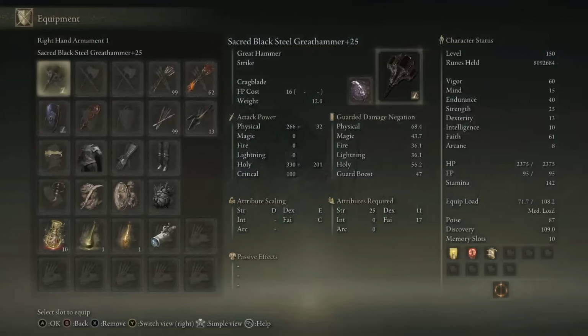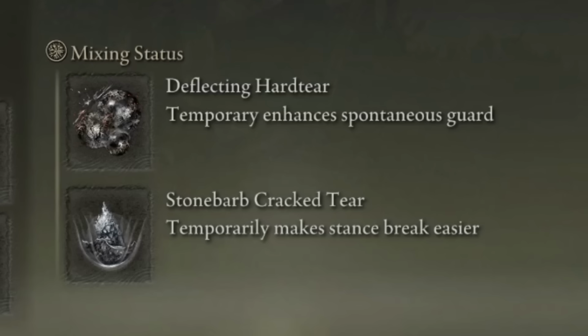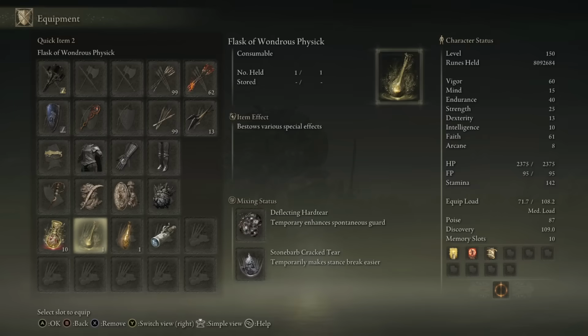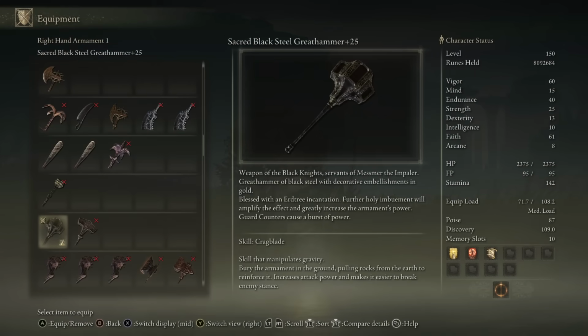Then with a suitable heavier weapon like the Black Steel Greathammer here, you're able to stagger out most targets in 1 or 2 counters, and I mean bosses too when I say that. Outside of a great hammer having great stagger value, there is another thing you can put in your Wondrous Physick, the Stone-Barb Cracktear, which temporarily makes stance breaking so much easier. Combine the two and guard counter as well, and not much is going to be able to stand up to that. In particular though, the Black Steel Greathammer is unique.